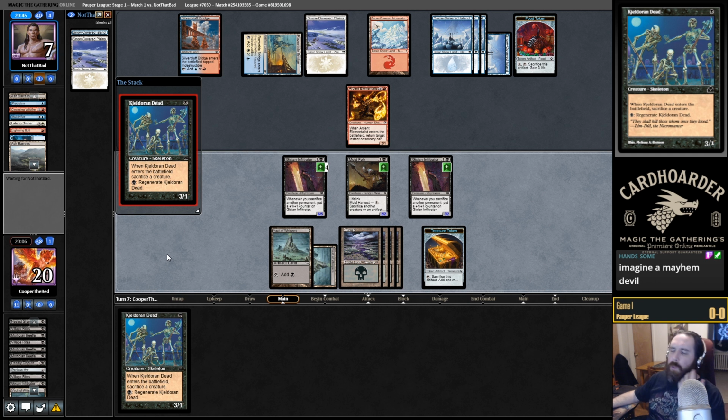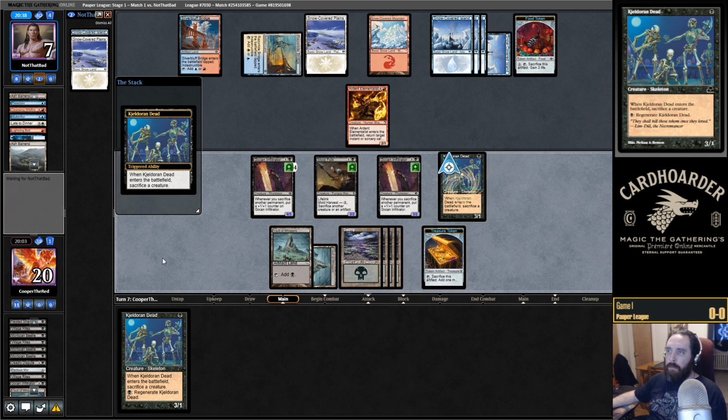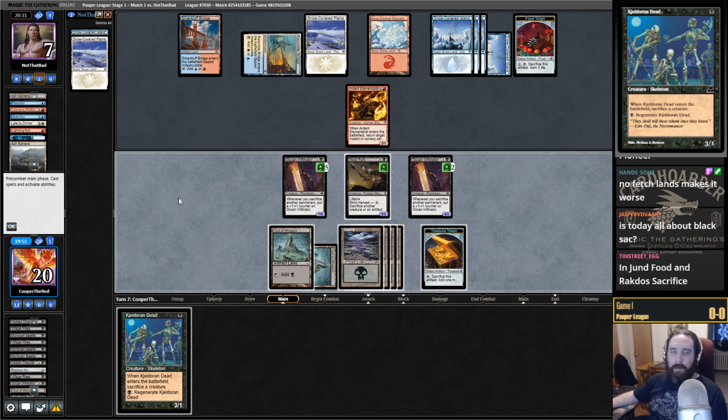Yeah, I wonder what you could do with Mayhem Devil and Pioneer, and if it would be good enough for the format. Because you get some pretty interesting stuff. Oh, you play Mayhem Devil and Pioneer. There you go. Today is about Black Sack, absolutely. One of my favorite decks in the format. I think it's so much fun.